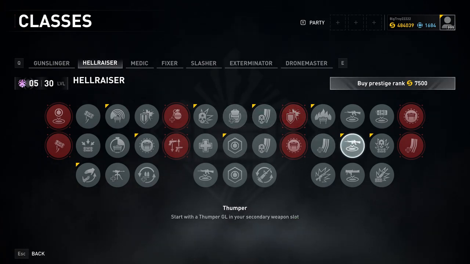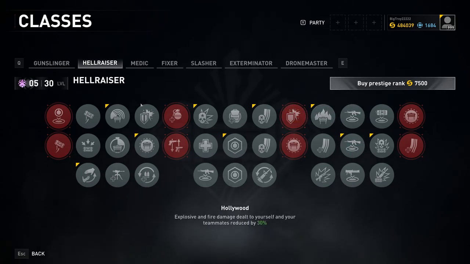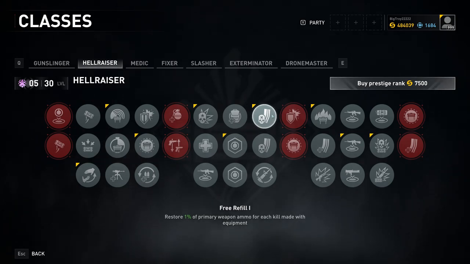But in this instance, we're taking the Thumper because the Thumper will give you a tactical option for taking down heavily armored enemies like Bulls and Infectors efficiently without expending a large amount of ammunition. So what the Claymores are going to do is, you see this Free Refill perk, it will refill your ammunition throughout the wave as you're firing your primary weapon.